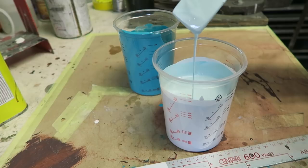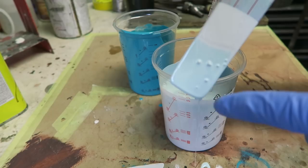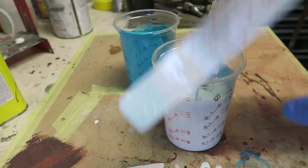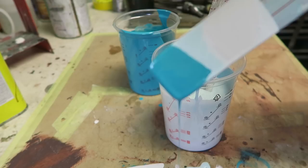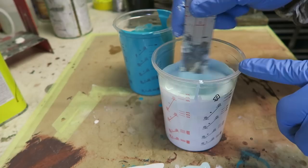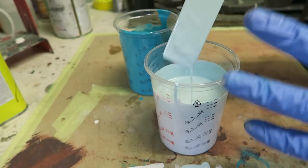Wow, that'll do. I'll just show you the difference on the stick. See the difference? That is probably going to look white against the turquoise. If I get a bit of turquoise on there, see? But it is closer to the white. I think the white's just too far away, so I just wanted to tint it. So I've tinted it now. Let's go and put some paint on the sign. Like I said, this will just go over the rusty part first, just to make it look like it's been bleached out by the sun.